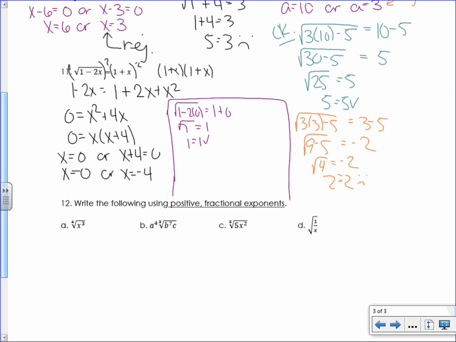When I do negative 4, that's going to be the square root of 1 minus 2 times negative 4, which is equal to 1 plus negative 4. This is the square root of 1 plus 8. Negative times a negative is positive. Here I get negative 3. That's the square root of 9. And just like before, I only care about the positive square root. So this means I get 3 is equal to negative 3, which is not true. So we are going to have to reject this as an extraneous root.